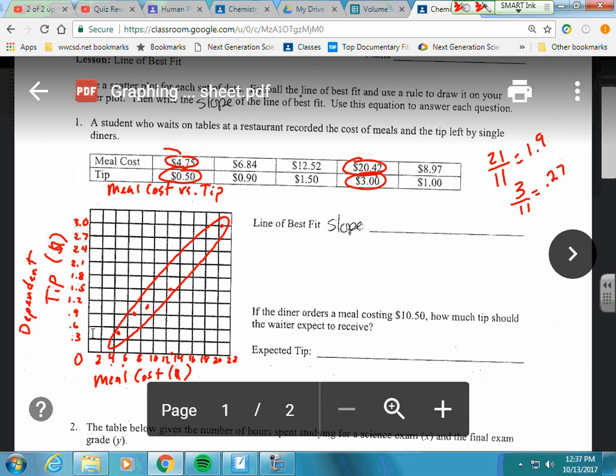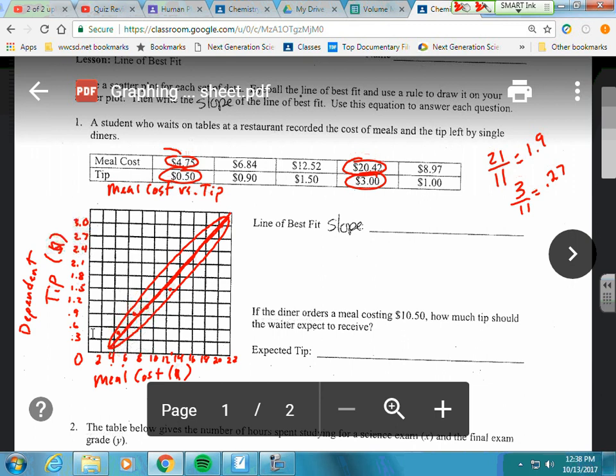I'm then going to trace a line very lightly through what I think is the middle. This is showing up dark because I don't have tracing on here, and I'm doing it really light on the smartboard as if that's going to make some kind of difference, and it doesn't. But normally, if I was using pencil on paper, it would be super, super light, not real easy to see. And I go, does that look like it goes through the middle of my numbers? If the answer is yes, now I go back with a ruler and lay it along that line, and now I make a dark line through it so I can see it good, and there's my best fit line.